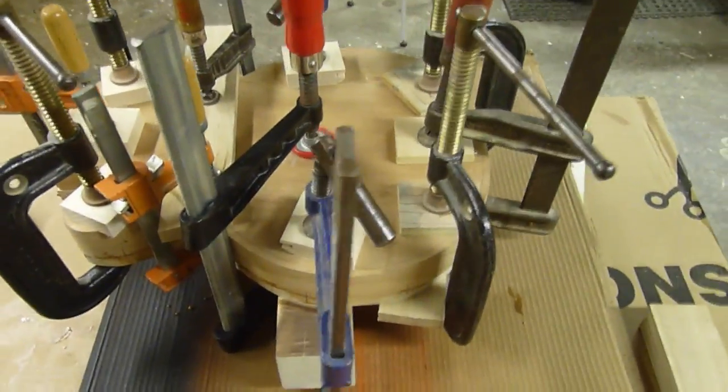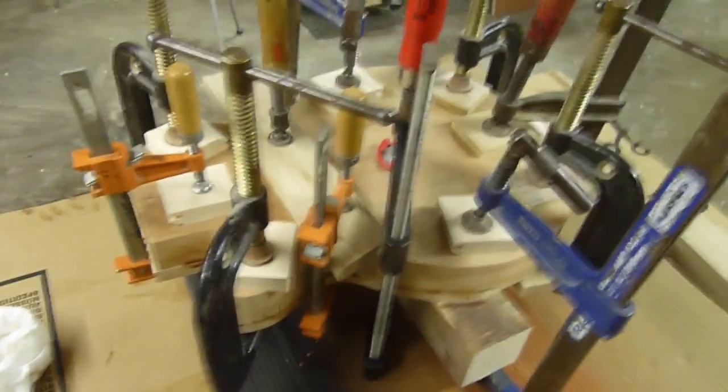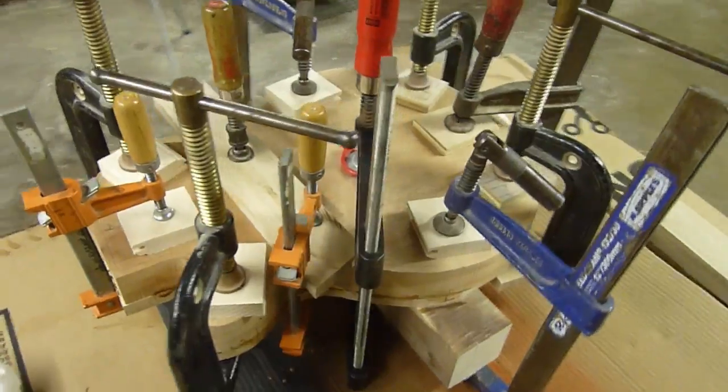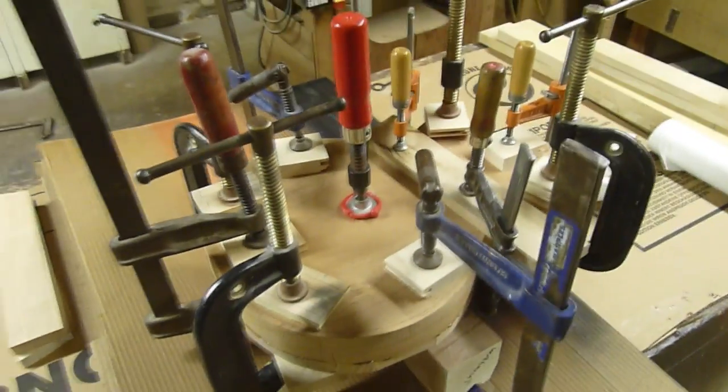So, we're gonna bring this in the house where it's 70 degrees, and we're gonna leave this clamped up for, they say 24 hours, but we're gonna do 48, just for good measure.